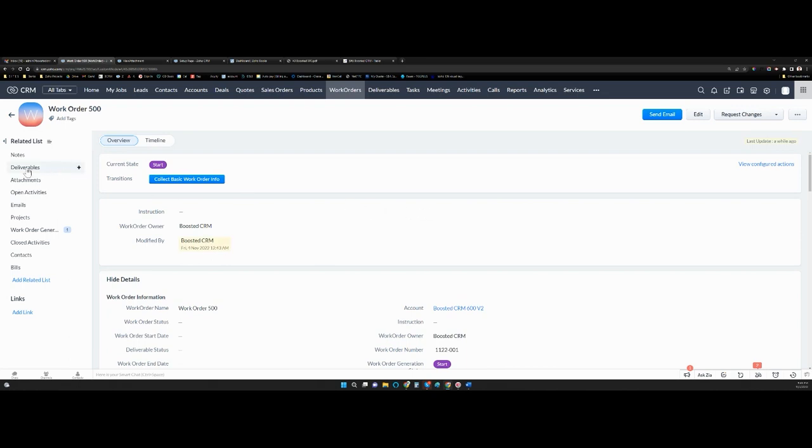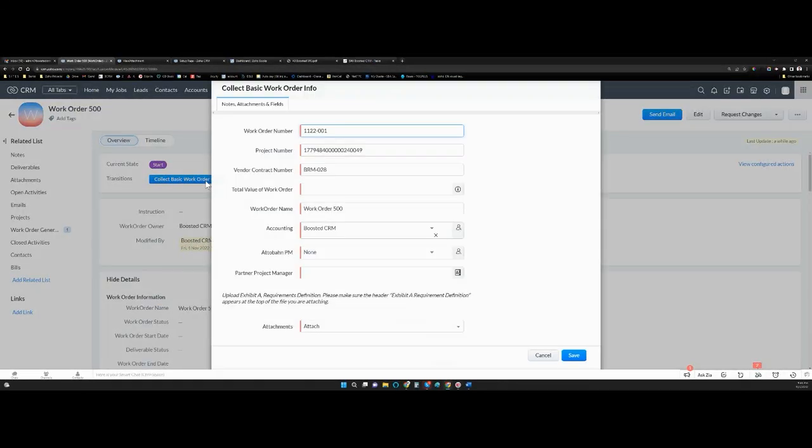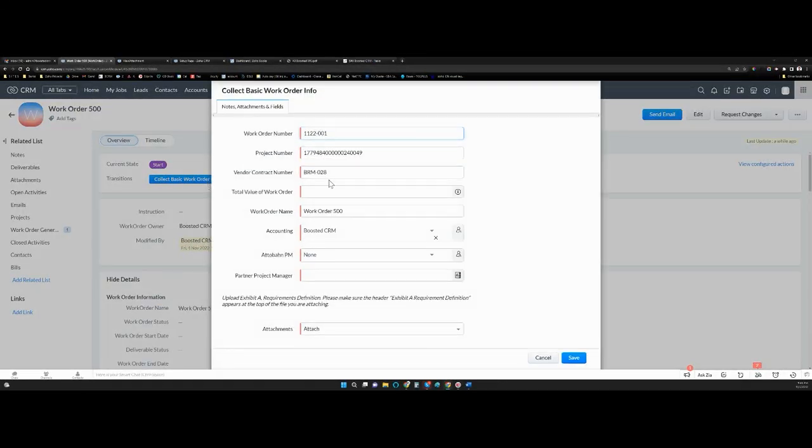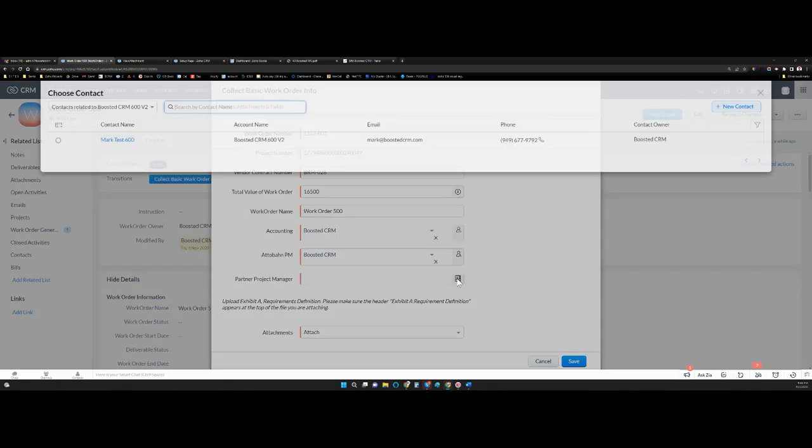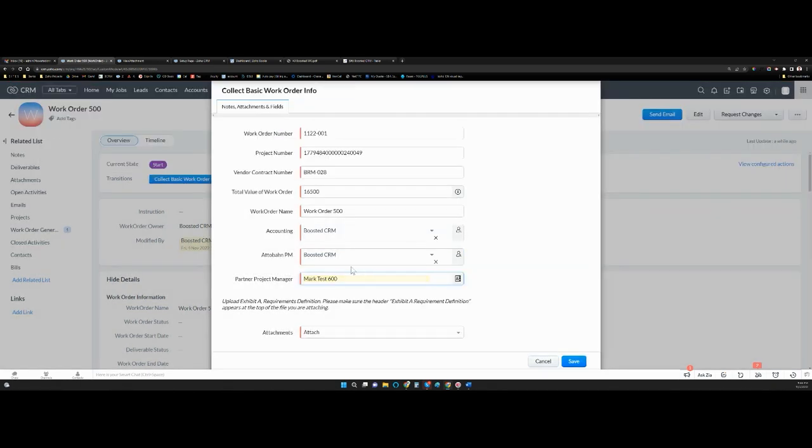As you can see, we have deliverables on the left, and this is a blueprint. So I'm just going to click. Here it's just going to show me all the information that I need to verify. And let's say this project costs about 16,500. And here I can see who's the project manager on the employer side, the company that hires, and who's the project manager on the partner side, which is going to deliver the project.